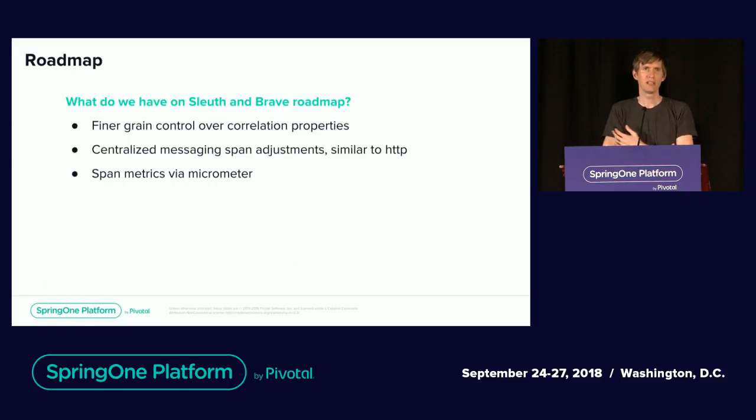plugins. Because one thing, folks here, do they know what Micrometer is? There's a few, but Micrometer is basically a metrics library, so you can time things, right? So there are places in your code that may not have timings. You might have a new span annotation on them, or you might not have a specific timer for that. So we have this new thing called finished span handler, and what does that do? It handles data that you get when you finish a span. And one of the examples is to send some of that data to Micrometer so that you can capture more metrics from anything that you've traced.